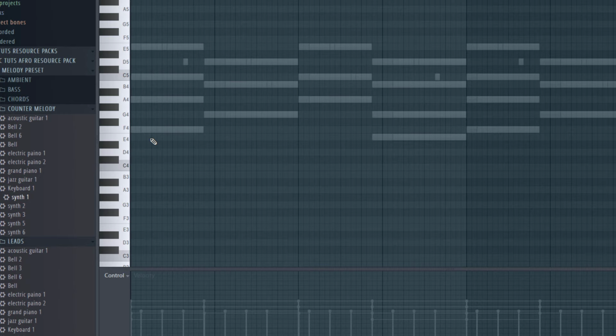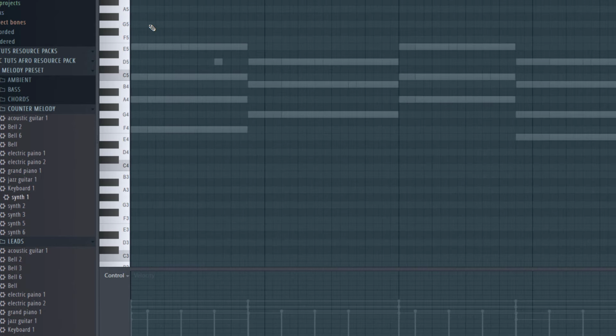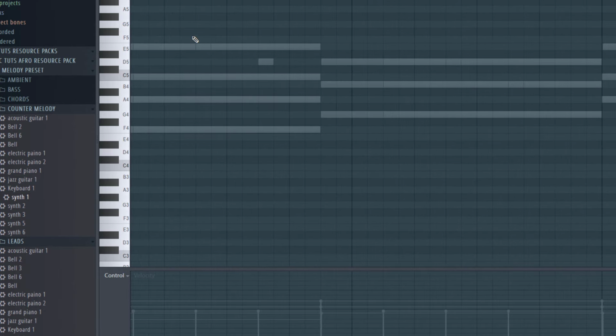Now for our second counter melody layer, we could do this. Now, not all counter melodies need to be in chord format. Some could be in melodies, okay? And you want it to sound like it's communicating with your lead melodies, all right? An easy way to do that is you could just identify, for example, if I zoom in, I could see I have a lead melody note right here, I have another one right here. So I could just place it where there's space, maybe here or just before, just where there's space, right?